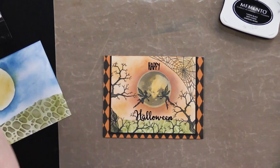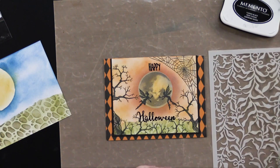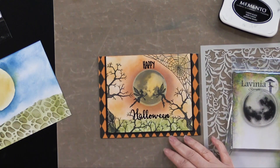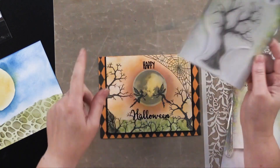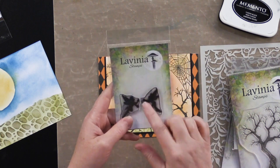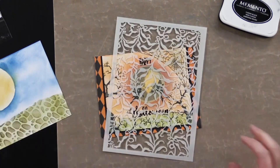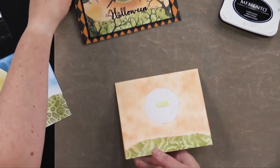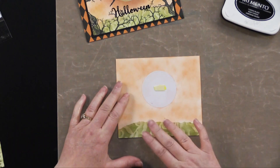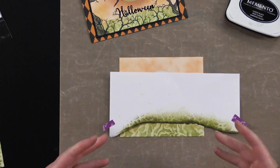Let me show you this next card. For this one, I used the Foliage stencil, the Fairy Web, and the Moon stamp. I added a couple other things: the Sacred Tree, which I stamped here and here, and the Small Pixie stamp — this one's very well loved. I stamped the pixie right over the moon. I wanted to show you how to stamp the moon today since it's a little different than the other card. I started once again with the Hunky Dory cardstock and used that same torn piece as a stencil, same process as before.